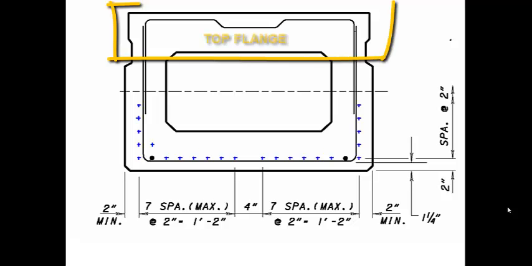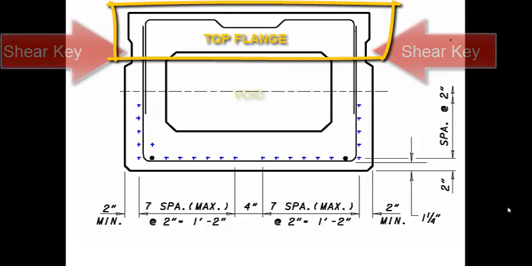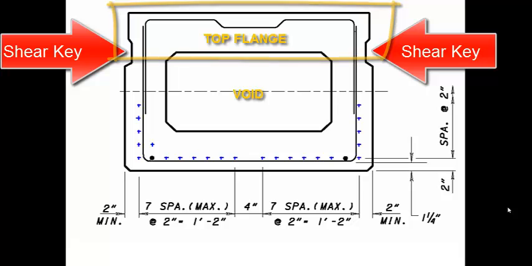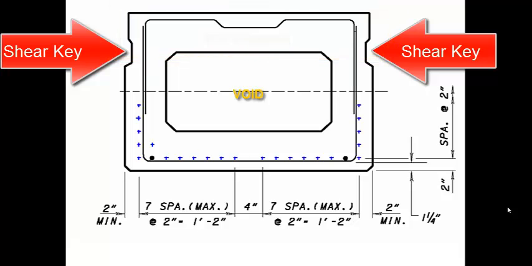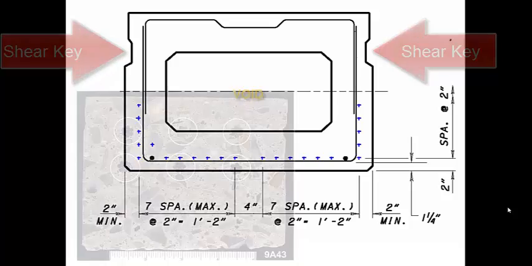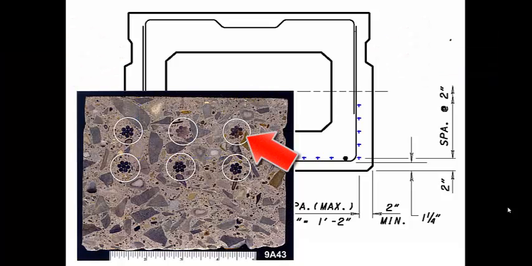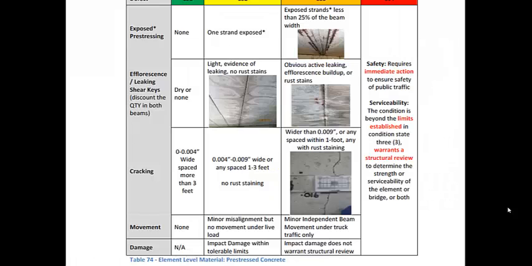So this is just a cross section of a pre-stressed box beam with a void. And you notice the blue crosses indicating the pre-stressed strands in the cross section. And these pre-stressing strands are 6 wires wound around one wire. And you can see how they're embedded inside this concrete. And it's very important that we keep these strands protected because they're doing a lot of the heavy lifting. One of the tables within the Manual for Bridge Inspection is Table 7-4, and it's the guidance for pre-stressed concrete.